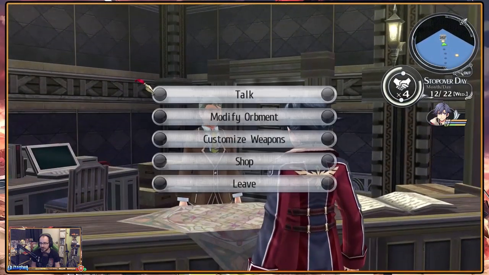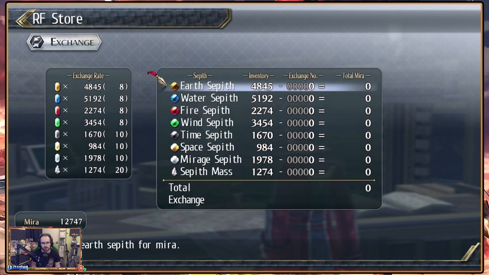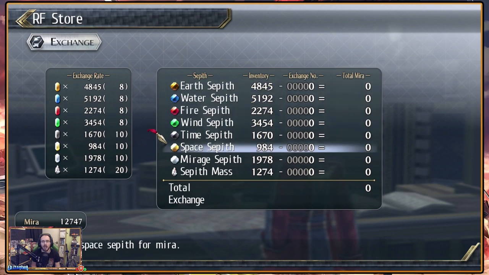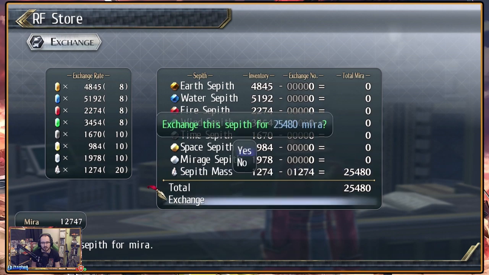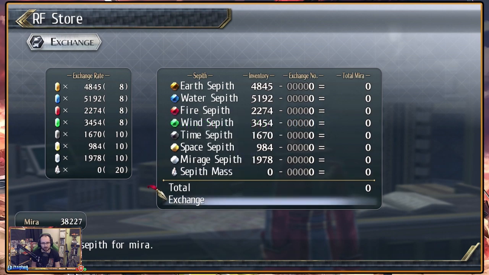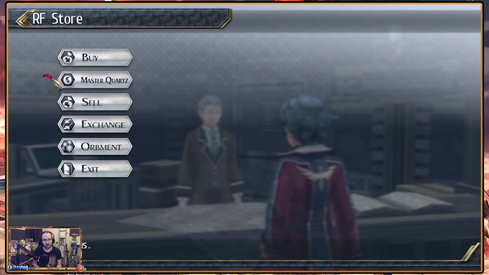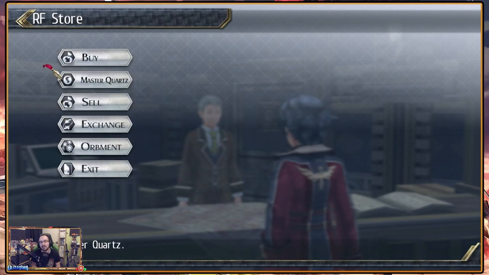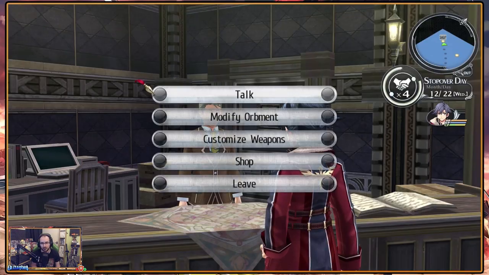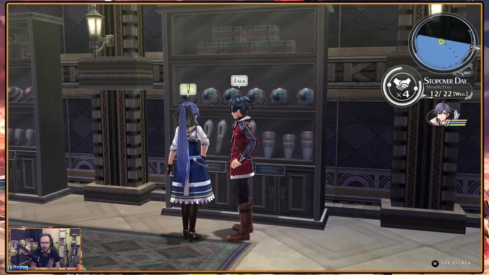Let's trade. Because I've got a lot of Sepith. Well, the point is I've got that much Sepith mass. So I've actually got some cash now. I also sold a bit of gear. So our weapons and armor are cut down a little bit so I can make a little bit of extra cash. Still haven't bought more armor after all. Alright, Laura's looking at not weapons?